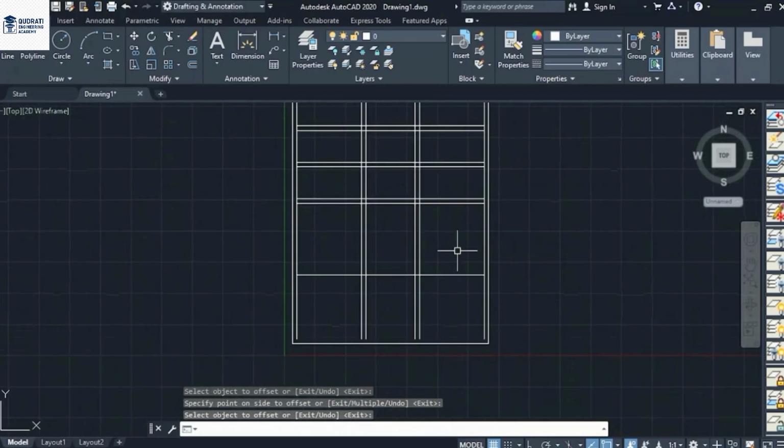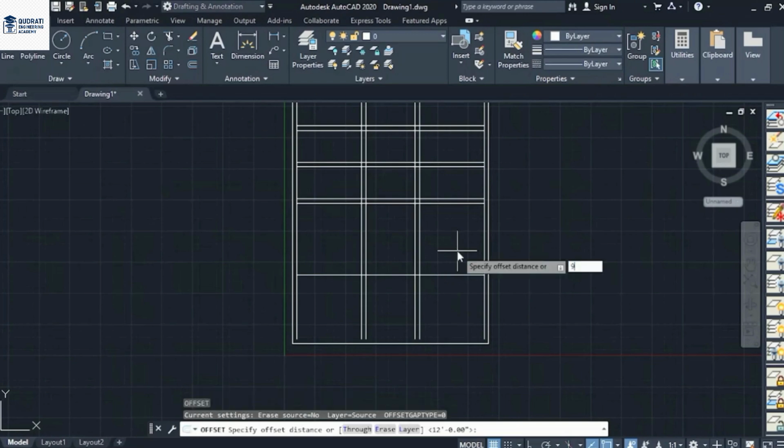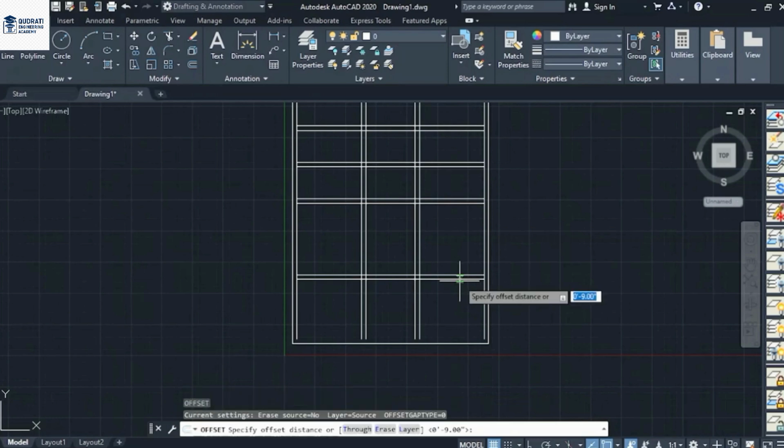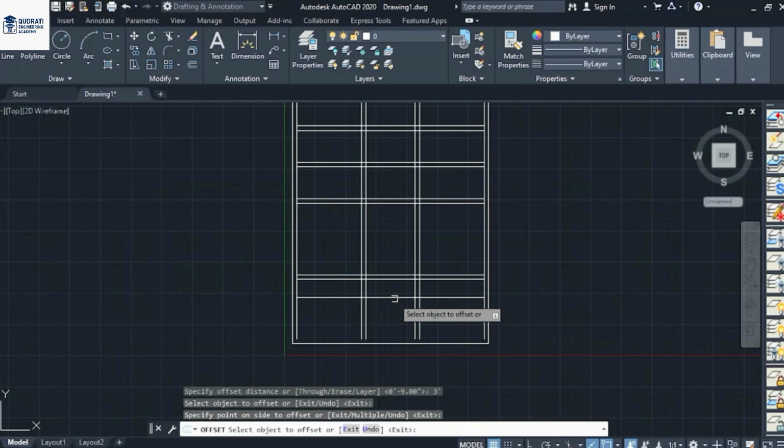So 9 inches again for the thickness of the wall. And for the veranda or balcony, the breadth is, I think, 3 feet. Sorry, guys, 3 feet, and the thickness of the wall is here 9 inches.